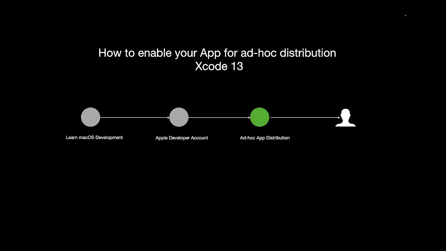This video is about how to enable your app for ad hoc distribution using Xcode 13. It turns out that prior to Xcode 13, there were just a lot of different CLI toolings and scripts, and it was just a real nightmare to do that. But in Xcode 13, they've made it very simple, and this is about how to do that using Xcode 13.